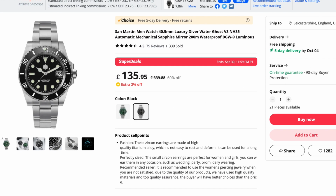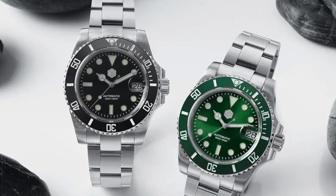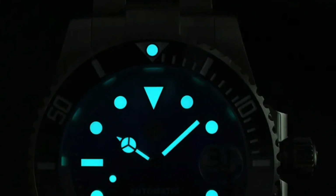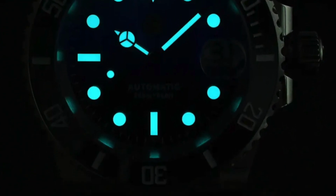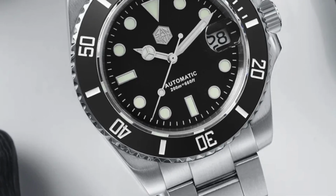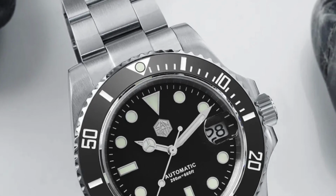This is a pretty good watch. It's got the hexagonal logo, which I think works with more of their modern styling of watches. Lug to lug is 48mm, thickness is 13mm, and bandwidth is 20mm. So pretty good watch and a pretty good way to start this list. Currently it is going for £135.75. I think that's pretty good.